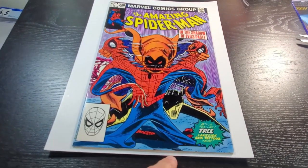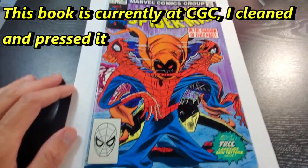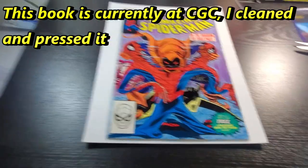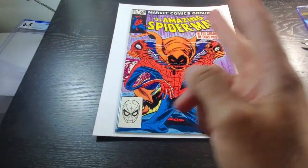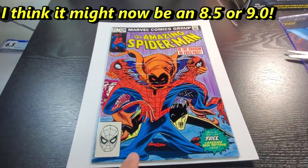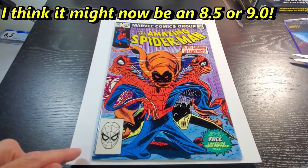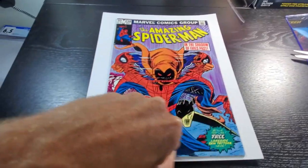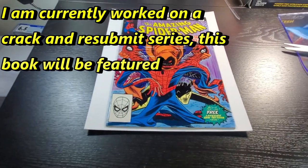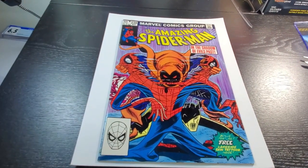The only little error I made is I just didn't cut quite close enough on the bottom as I was going across, so I had to cut a little bit extra. That's what I get for rushing — but I wasn't really rushing. There was never any danger. I was taking my time cutting and making sure I was way far away from the book. Probably the most dangerous part of this entire operation is when you're sticking the backing board in, but it's much safer than trying to cut entirely around or using a razor blade. I don't even know if I'd have the guts to try putting a razor blade anywhere near this book.